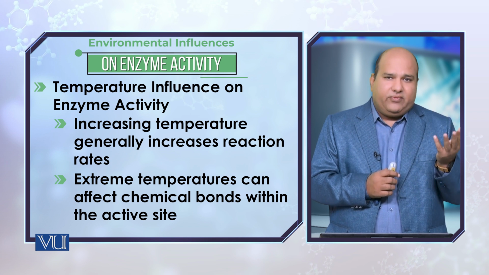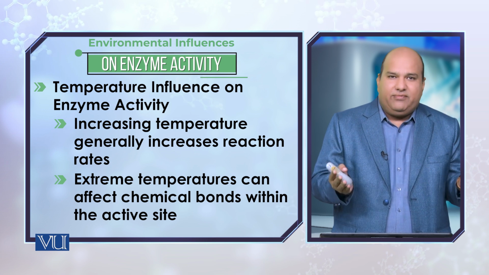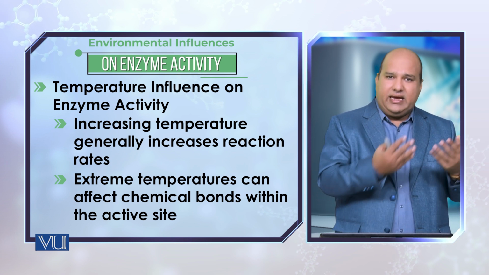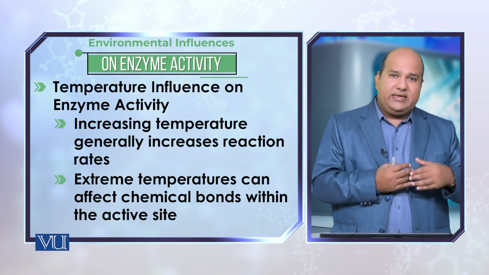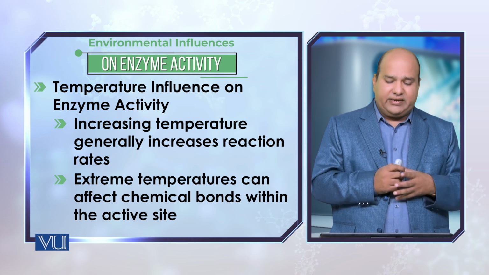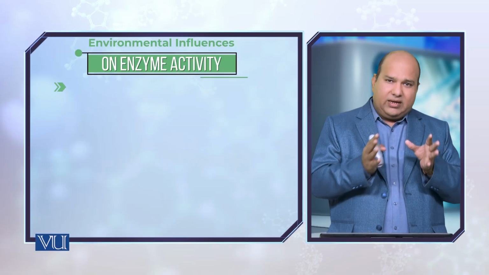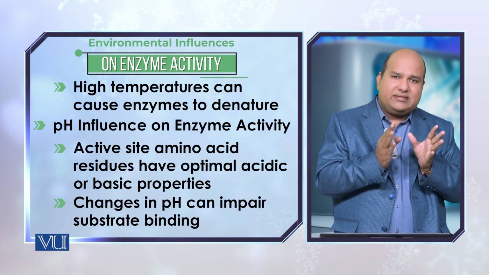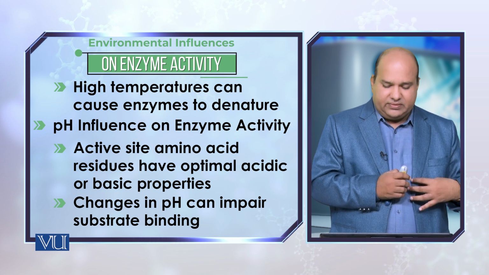For example, one of the most prominent environmental factors is always temperature, which affects the functioning and the structure of proteins, and because enzymes are proteins, they are going to be affected by temperature also. Specifically, extreme temperatures tend to affect the activity of the enzymes more dramatically, either towards the lower side or towards the higher side of temperature. As you also know, at higher temperatures going beyond 50 degrees C, these proteins or enzymes start getting denatured, which means the enzyme won't be able to perform its function.